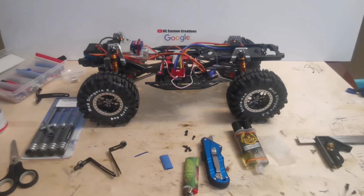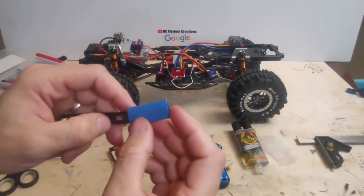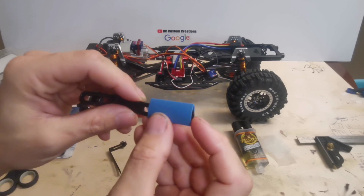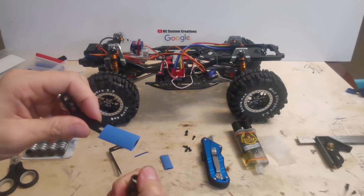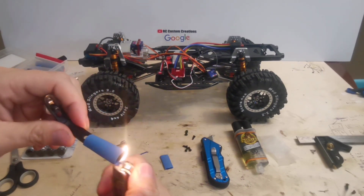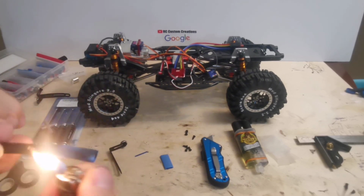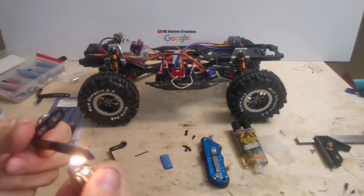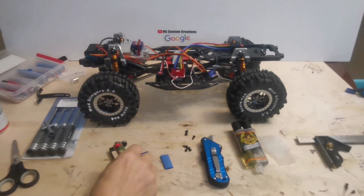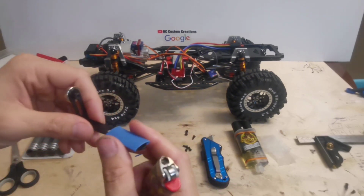Now, if you're doing what I'm doing in regards to the wire management, you're going to want to take about 1.5 inches of heat shrink tubing, slip it over the end so that it just butts up to the end. And of course, you know how heat shrink works. Heat it up until it's good to go. Typically, I use a heat gun to do this so that I don't get the black scoring. But it is what it is. This truck's for me, and I really don't care.